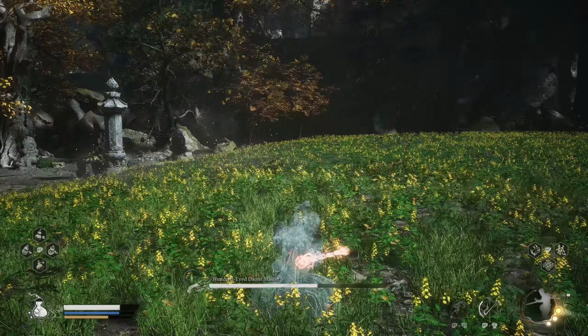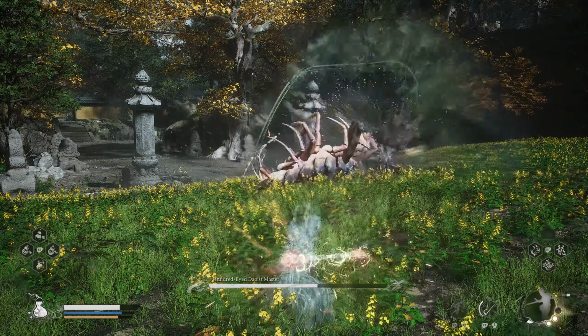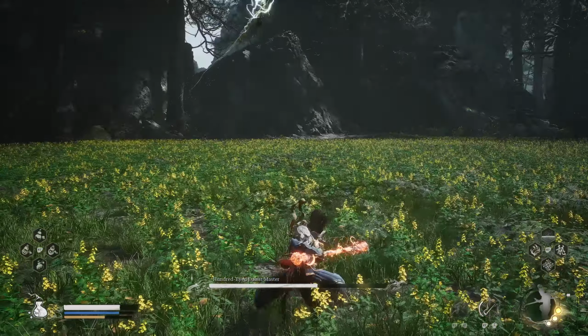For example, he can do a poison attack, where he kind of sticks his butt out of the ground and sprays poison everywhere. This is really not fun, especially since it works very similarly to his poison spit. You need to get away as soon as possible.